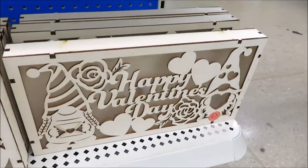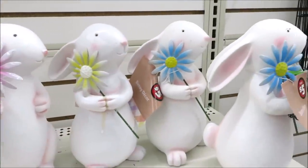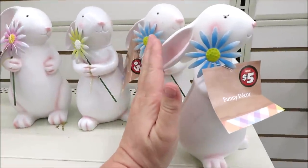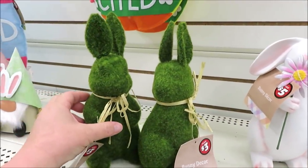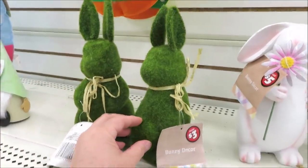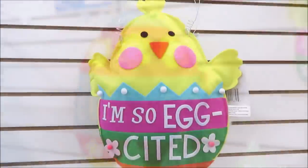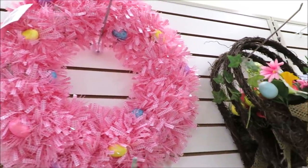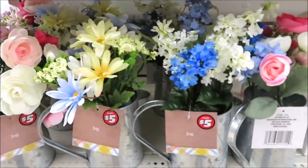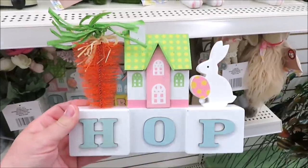Now we are switching gears to Easter — I know it's early January, but I want to show you guys what they're getting in now. These are five dollars a piece but they are such a good size, I just cannot believe they've got these here now. These are so cute — these are the felted bunnies in two different positions, three dollars a piece. They also have these for three dollars — a little bobblehead bunny gnome. They also have some stuffed wall hangings, a large wreath for five dollars, a grapevine-style hanging basket with florals, and down below for five dollars, galvanized tin buckets full of floral.